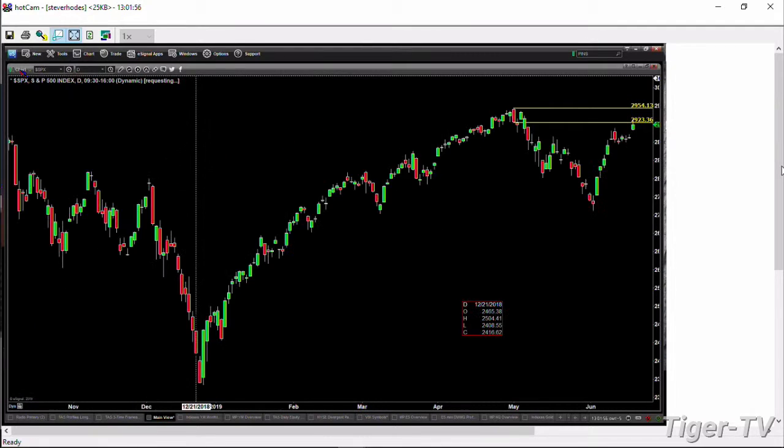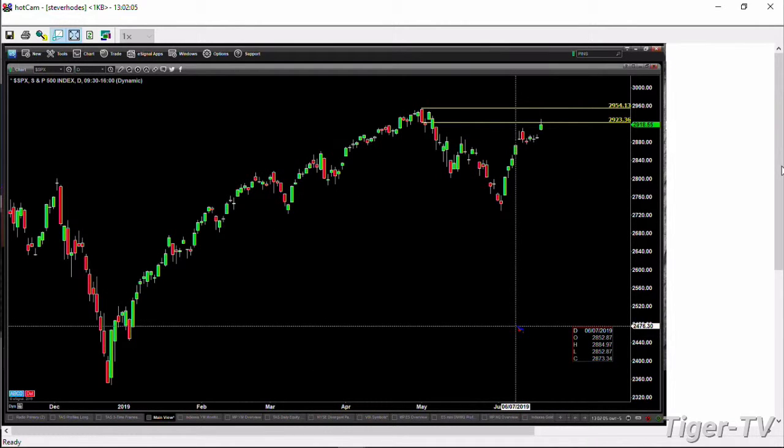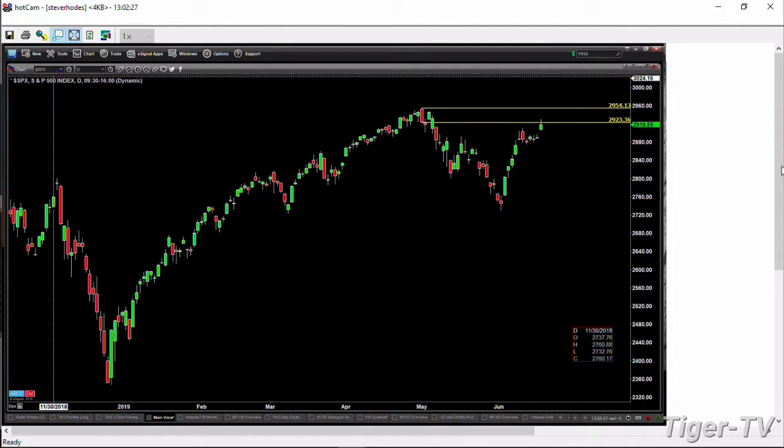Let's take a look at the other markets — the S&P 500. I suggest doing this type of test by looking at the indices; you can do the volume metrics by looking at the ETFs, but because of dividends and distributions, you're going to have different swing points. Really, it's the indices. You can look at 2923.36 — that's the all-time swing point high from May 1st. Price has tested and rejected as we speak at 1:02 in the afternoon. 2923 is the number you want to watch there.